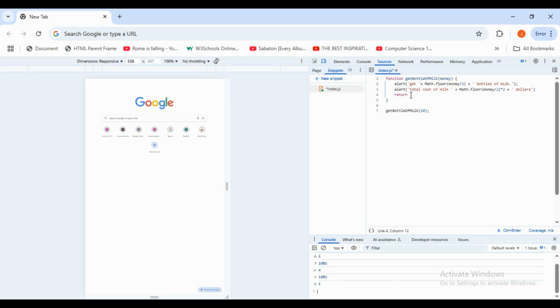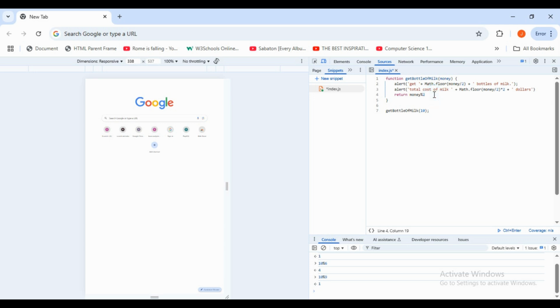So if we want to get change from whatever money we're giving our robot, we have to do money modulus of the rate of milk.